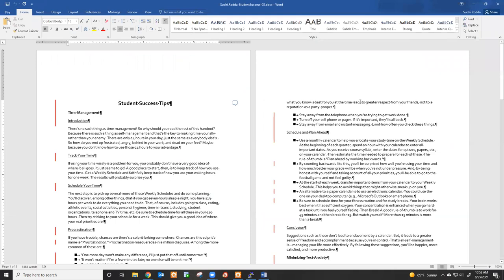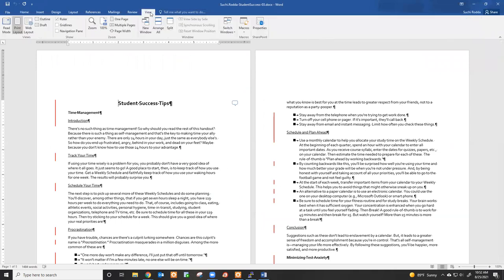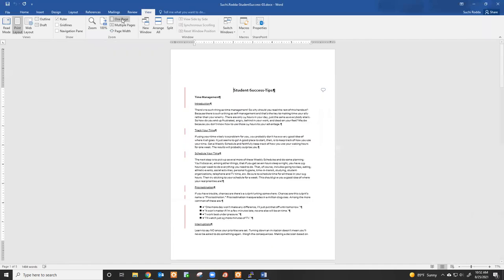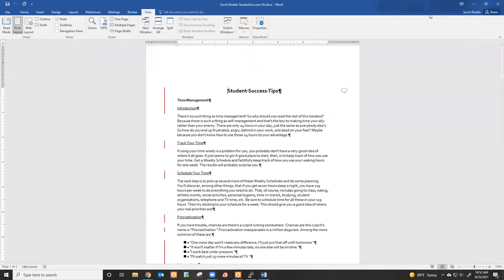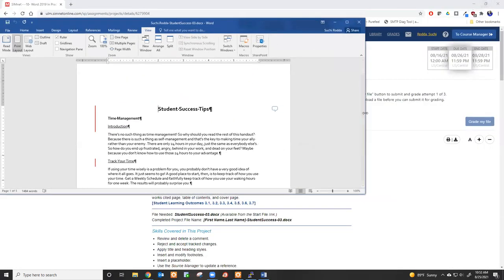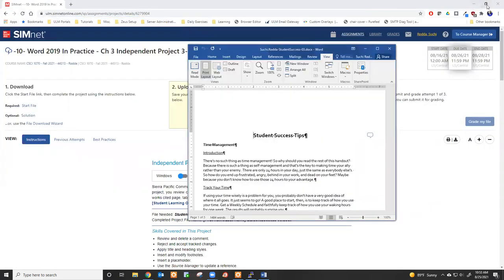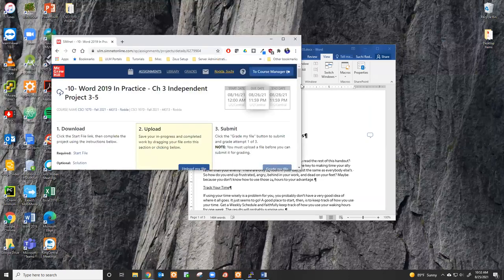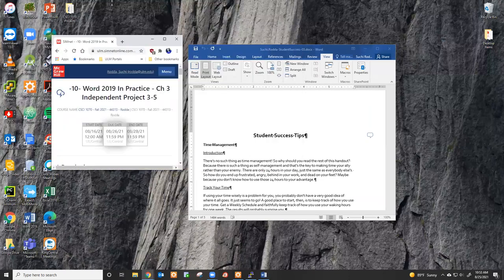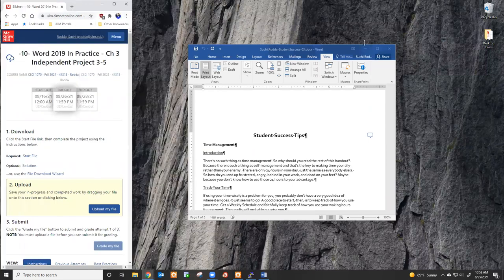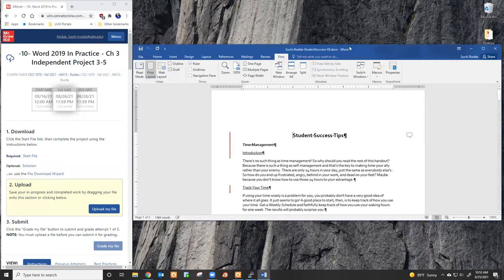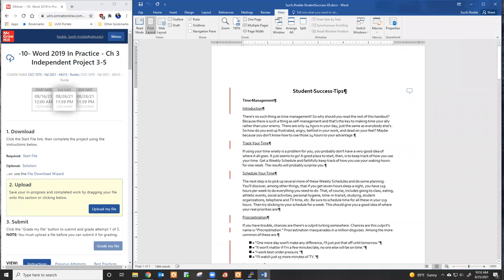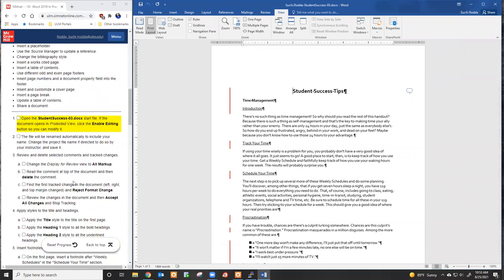And right off the bat, I see I have 2-page view, which I don't like. So I'm going to go to a 1-page view, and then I see the document size is shrunk to 77%. I'm going to go to 20%, and that's how I like it. I'm going to restore. This one is just getting adjusted, so I can see both of these on the same screen. Here we go. Let's start off with the first instruction.